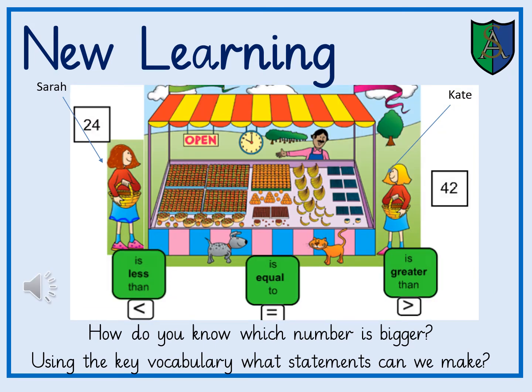I'd like you to take a look at the numbers in the picture. I'd like you to think about which one is the greatest, which one is bigger, and how do you know? I'd like you to explain to your grown-ups why you know it and prove your answer. Then I would like you to think of a statement that you could say about these two numbers, and use today's vocabulary. So you might use greater than, less than, or equal to. Okay, off you go.